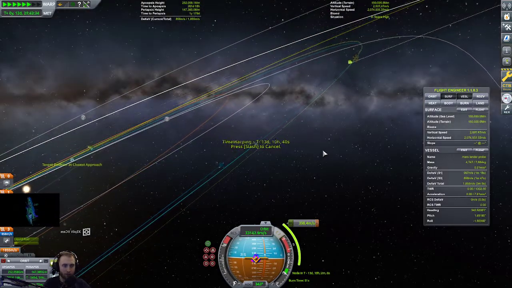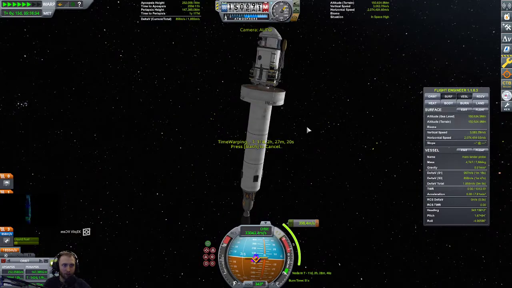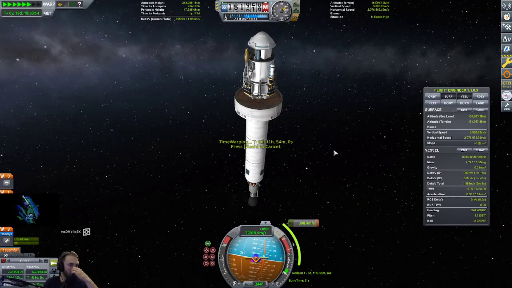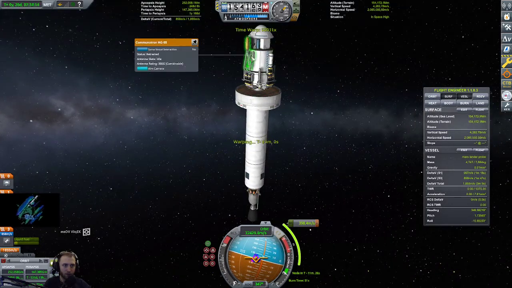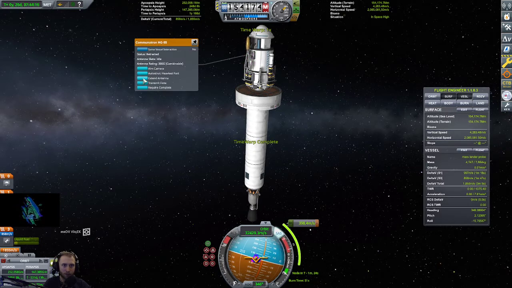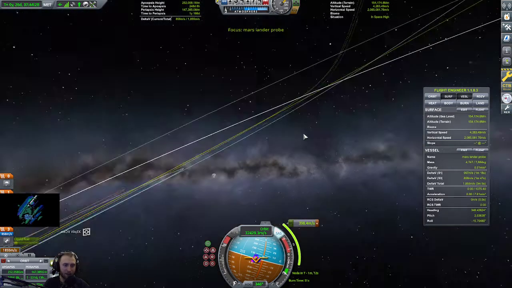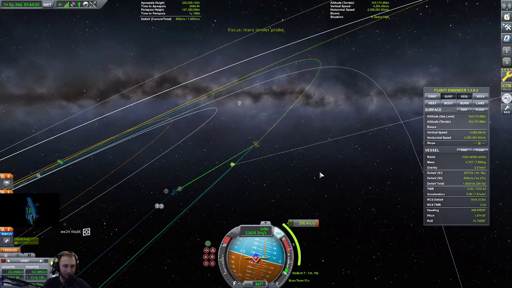Oh, and I totally forgot, need to open up this antenna as well, because otherwise we're not gonna have any connection on our way to Mars. And I really hope now that I can retract this one again. Yes, I can retract that. Good. Didn't think of that.